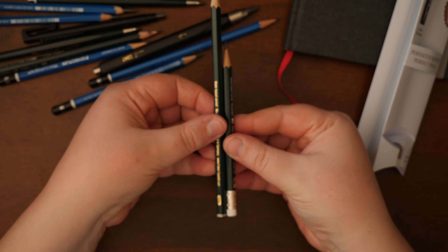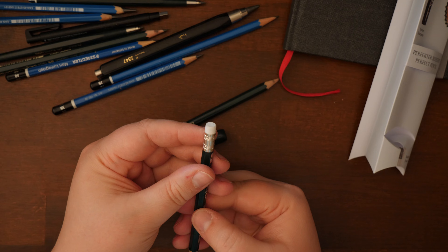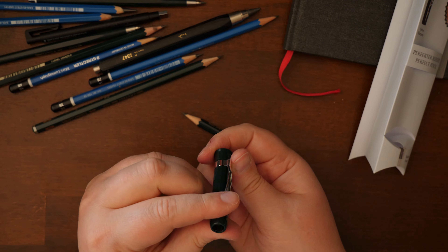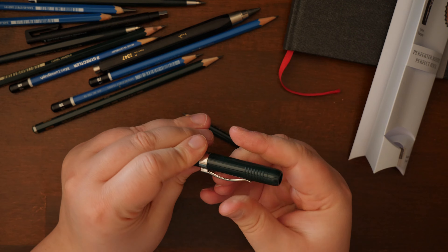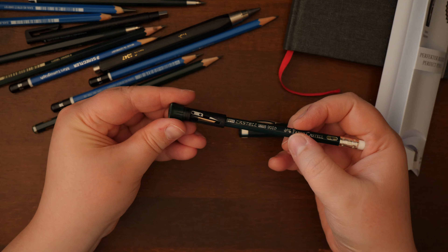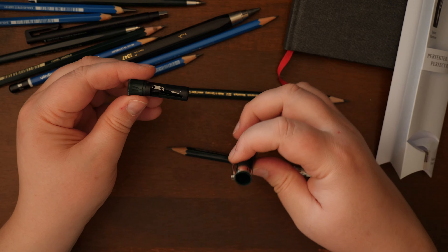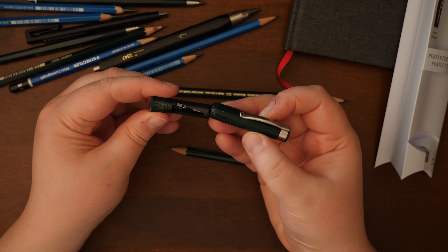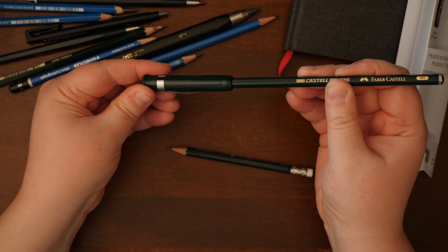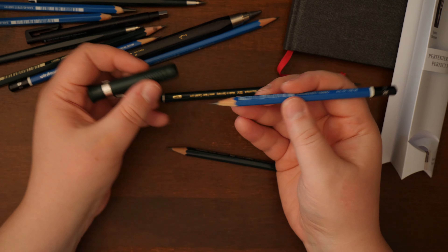The pencil comes packaged in some plastic with a little paper leaflet. It's a B pencil and shorter in length than a normal Faber-Castell graphite pencil, which I do own too. The one I compared to is a freshly bought one, so it's not like a sharpened-short pencil. You can see the perfect pencil is really shorter in length. When scribbled on paper it feels exactly the same, but compared with the Mars Lumograph it feels a bit harder. I prefer soft pencils that glide over paper, and with this one you can definitely feel the texture of the paper a bit more.